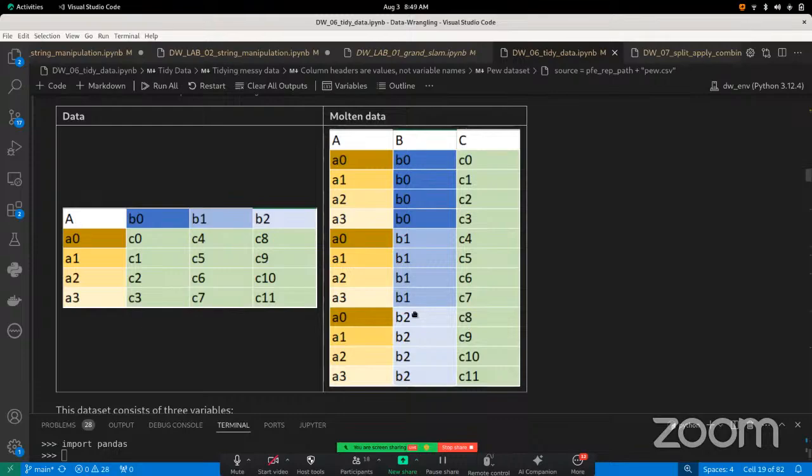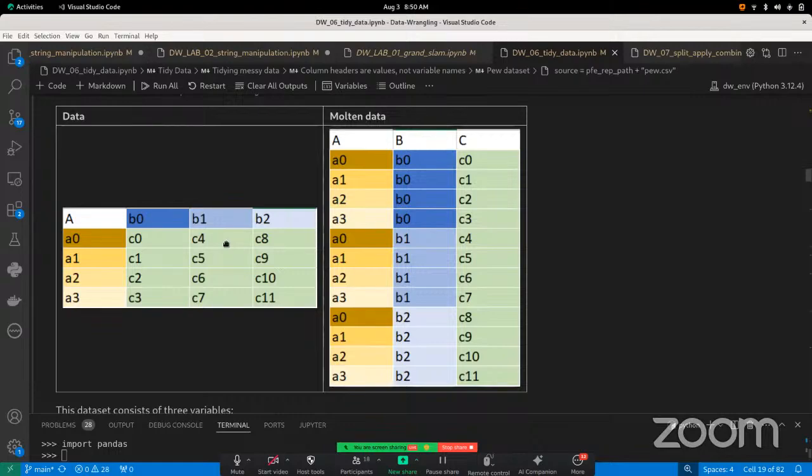So why is it repeating? Under A, you see that the first column is there, then again. I just want to see the logic behind it. In this format, A0, B1, and C4 belong to one observation, right?